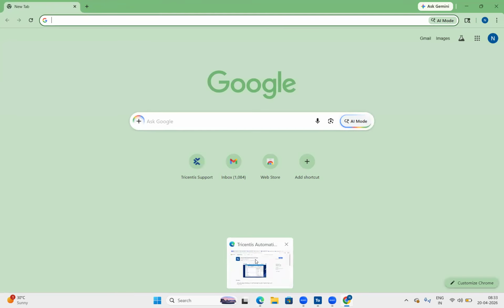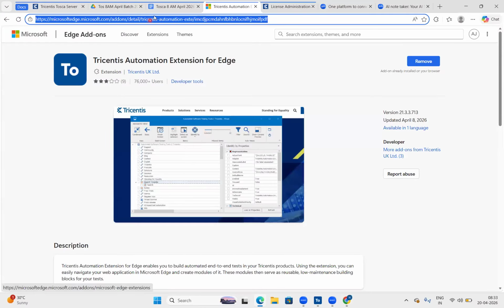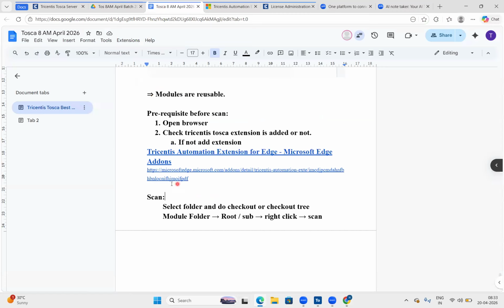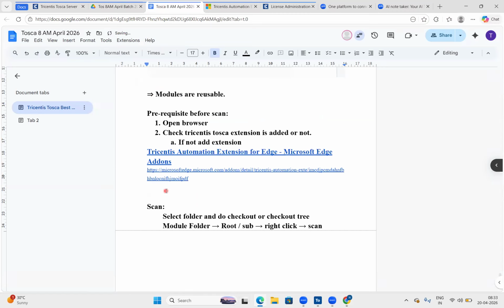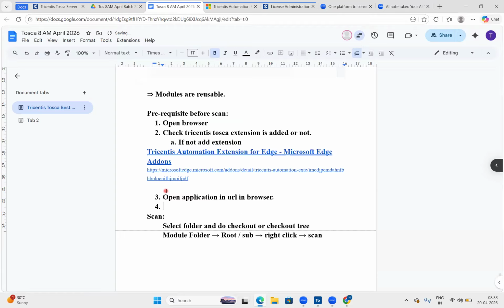Before scanning the application, another prerequisite is here: open the application URL in the browser. Before doing a scan, make sure your application URL is ready.